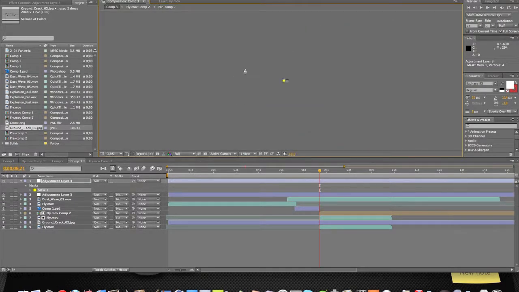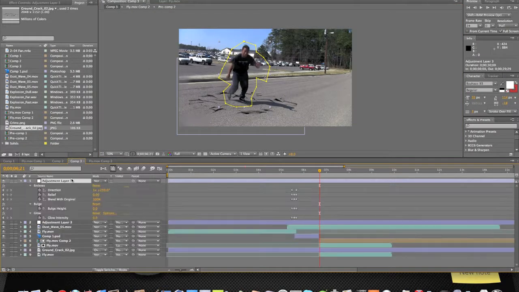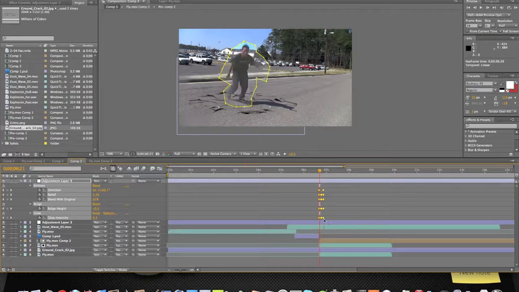Oop. What happened there? Sorry about that. All right. Let's get it around him. And then we're done. All right, so we want to click U, find where we did all the effects, and drag them out right where we want them to appear again. So, see that we have the glowing effect and everything going on.